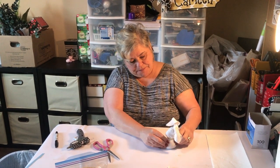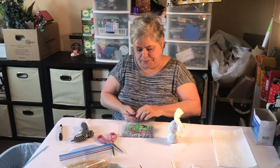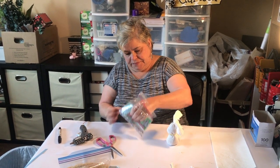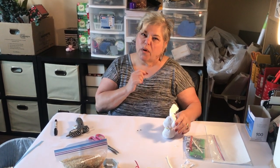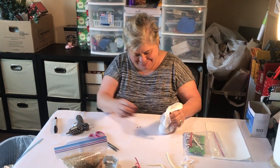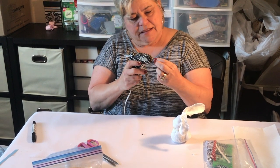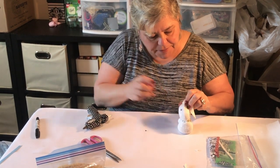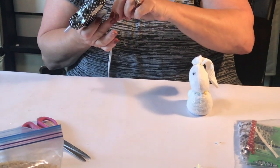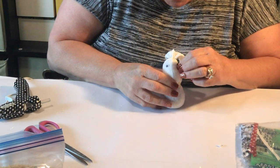Then our next step is to put eyes. Now I'm gonna use the roly-poly eyes. And you need two. If you only put one, it'd look kind of funny, so we're gonna use two eyes. So we're just gonna find a place to put it on the sock. And then we're gonna put the other eye. Is this starting to look like a bunny?